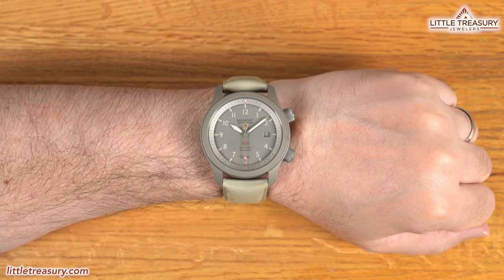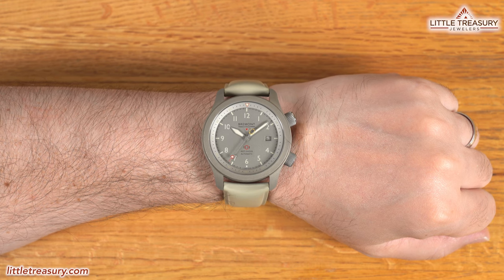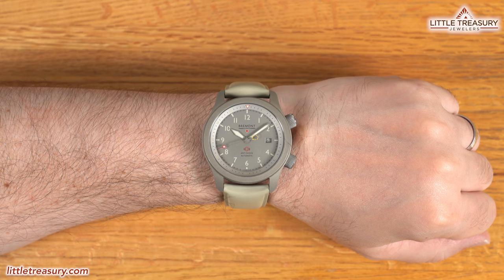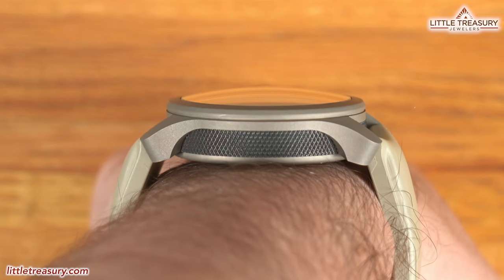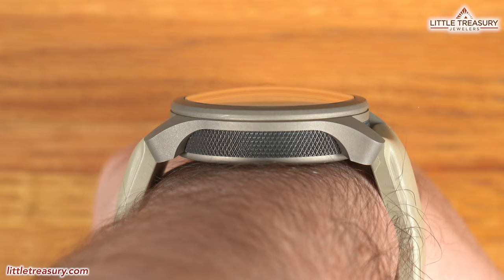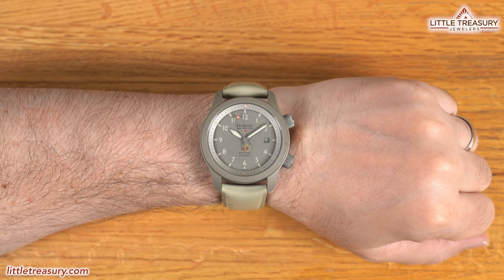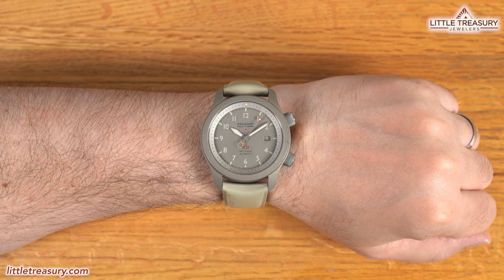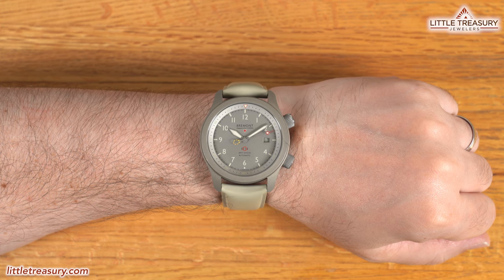Now for my personal opinion. I think that this is a very unique piece, and it's actually really cool. The finish on this case and the color just makes me feel like I'm supposed to be driving a tank around the desert somewhere. I really enjoy the look of this one, and if you have ever tried a Bremont, you know how comfortable this Triptych case actually is. It looks great on my six and a half inch wrist and I have no problem with it — it isn't too thick either. The best part about this piece is that it is titanium, and that is an upgrade for the MB series. It's super light, just like my Grand Seiko Snowflake. The strap looks fantastic, but it isn't wonderful right away at least, because it really needs some serious breaking in. I think that Bremont should take the time to make a titanium-coated strap to match this case to really knock this one out of the park.